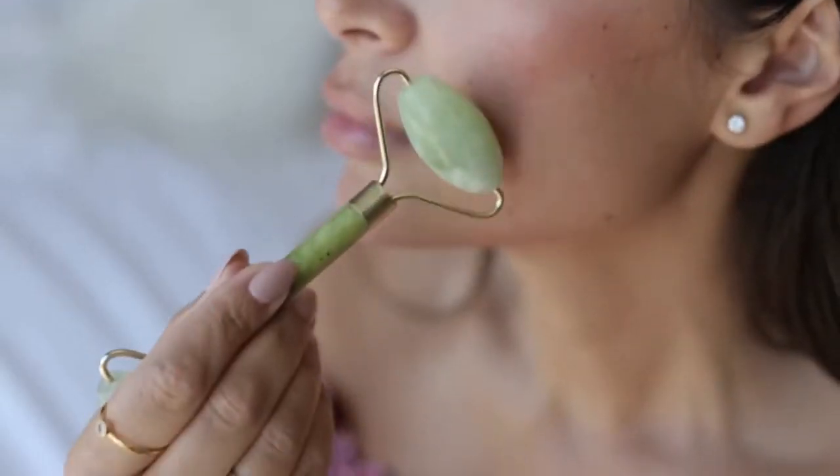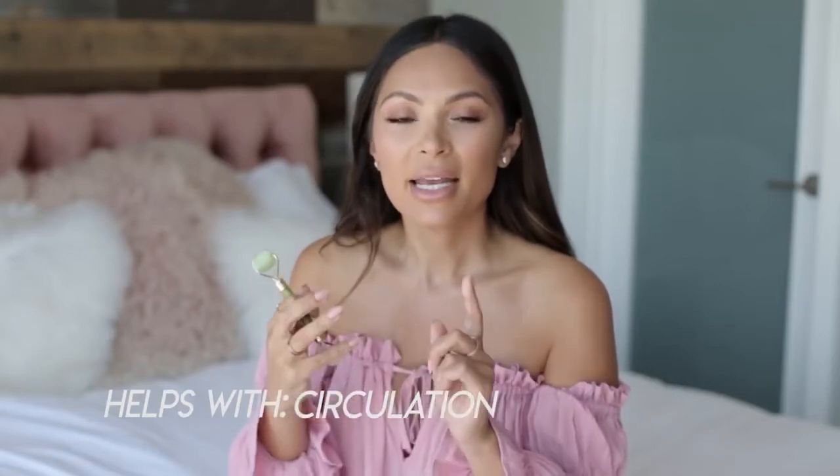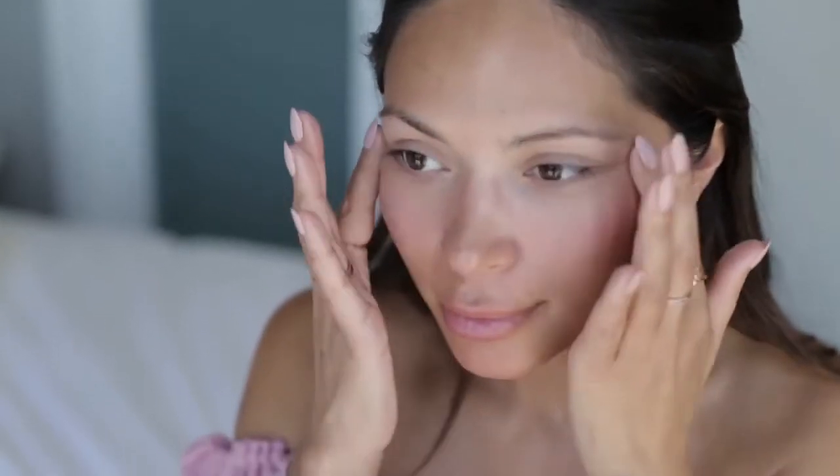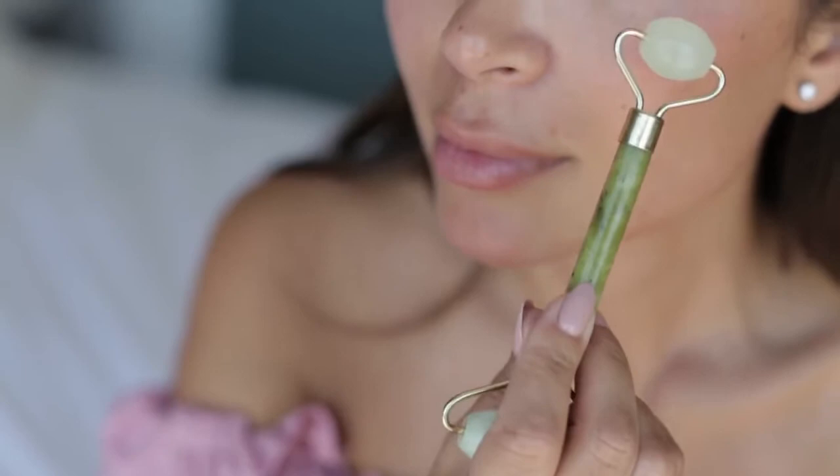What I like to use this tool for is how it actually works on my face. You roll this little roller over your skin and it helps with circulation, fine lines, and lymphatic drainage. After I use it, my face just feels so much more plump — it's like giving your face a little massage, just like when you get a facial. There's a small tool on one side for underneath your eye and the bigger tool is for your whole face.